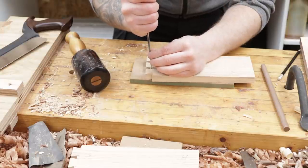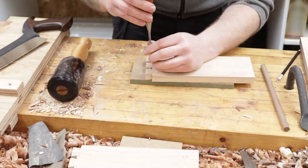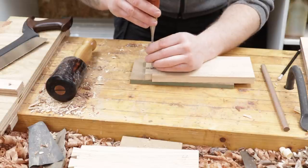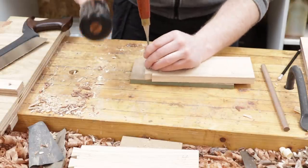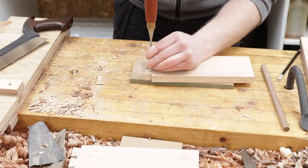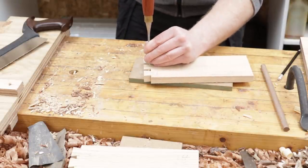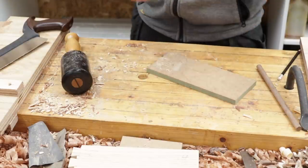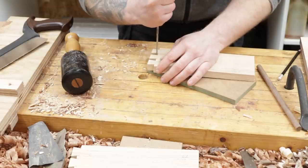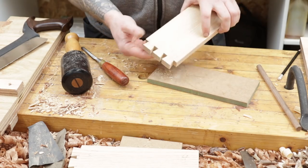You want to leave a tiniest little bite for the last bit before you drop into that marking gauge line. There we go, drop right into that now. And you can undercut slightly here into the joint just to make sure that you get a good snug fit. So work it about halfway and then work back from the other side. There we go, just make sure we get those corners nice and cleaned out. Lovely. One set of tails all wrapped up. I'll do the rest of them and then we can mark out our pins.